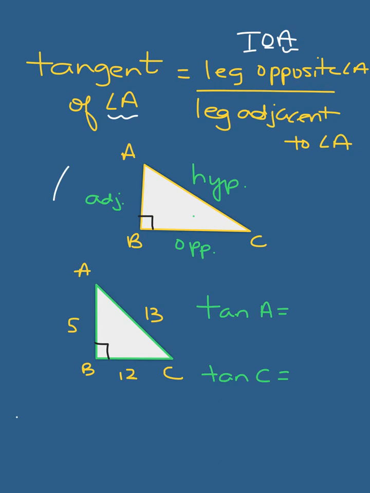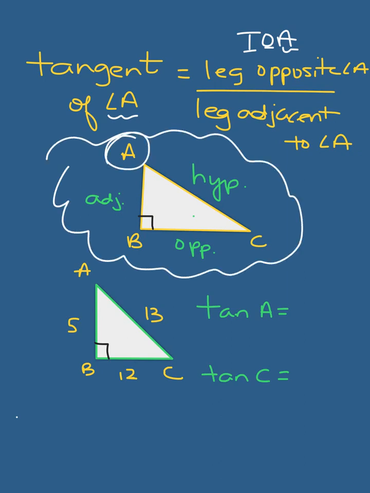So what I have here, everything is labeled. If I'm just talking about angle A, and I want to know what that ratio is going to be, my hypotenuse again is always opposite the right angle. And we're looking at the side that's opposite angle A, we would go there. And adjacent is the one right next to angle A, but it would never be the hypotenuse.